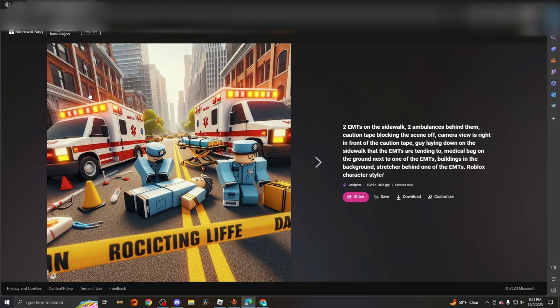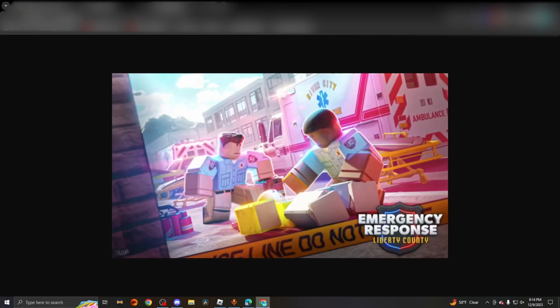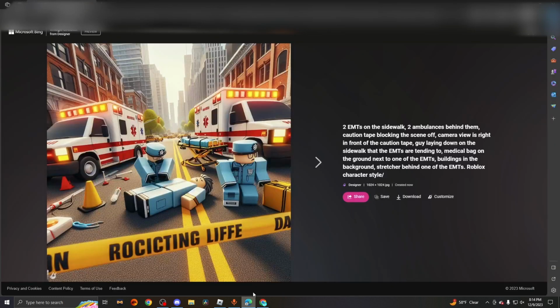This actually looks like it would be an icon for a Roblox game. However, you'd have to change this text down here. I have no clue what that says. But it's pretty cool. We got the ambulances, our characters, what you may want to change out there. Then we got all of our EMS tools. We have a cone under the ambulance that I guess it ran over. And then we got a cone here, bag here. So it's pretty cool. Definitely not this. Like we already established, you cannot top GFX artists' abilities here. But let's keep moving on and see what else we got here.